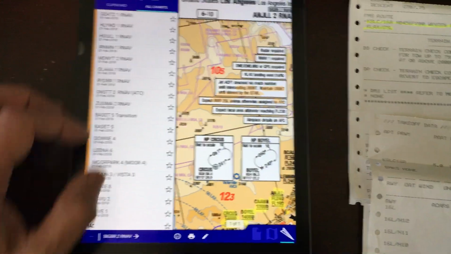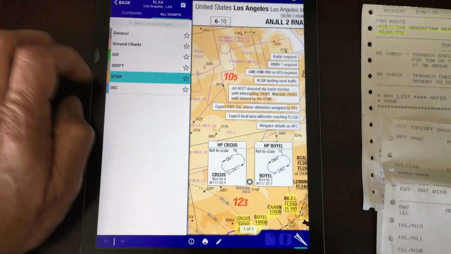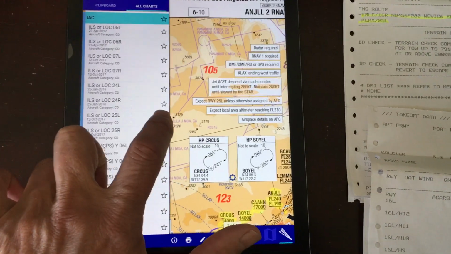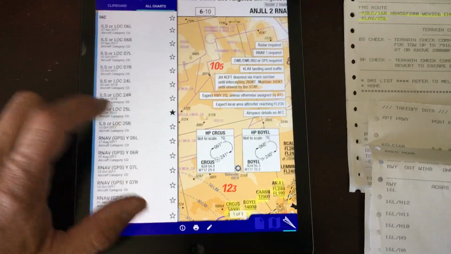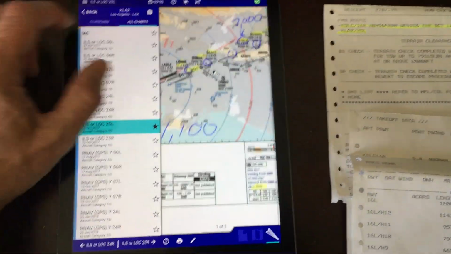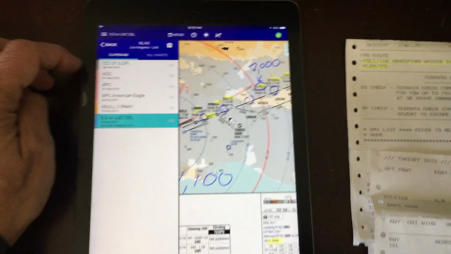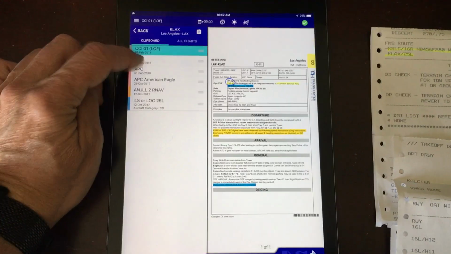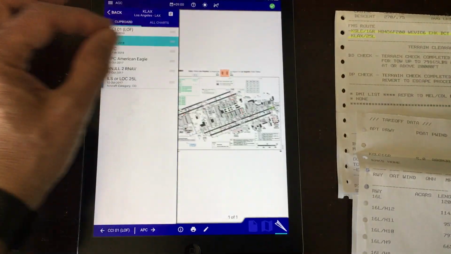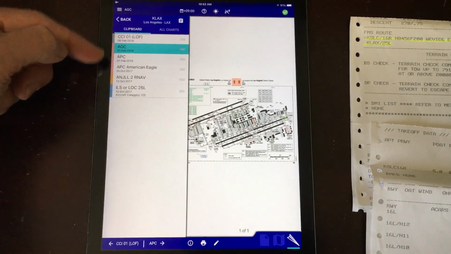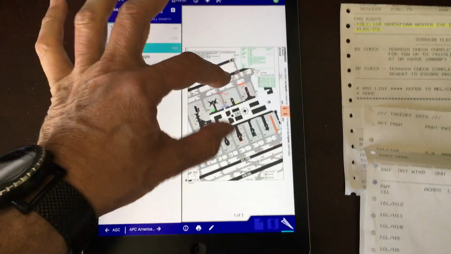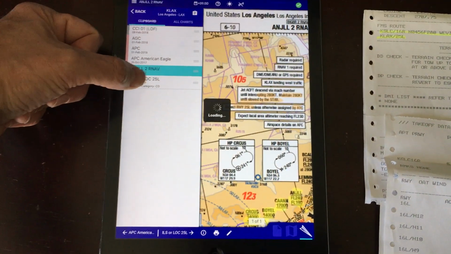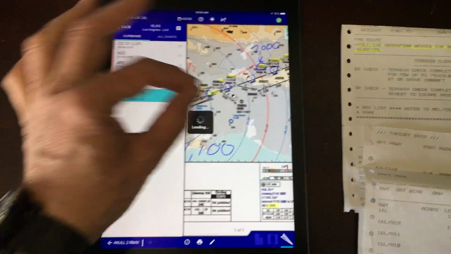So you could just go in here and you're going to get this from experience anyways. So I'm going to highlight the 25 left approach, and you can tap that if you want, and there's the approach. Now let's go back to the clipboard, line them all up. So I've got for LAX, I've got my CCI 1 for American, your AGC, which is the overall ground chart. And then this is the gate ground charts, one for American, one for the Delta gates. Your Angel 2 arrival into Los Angeles.